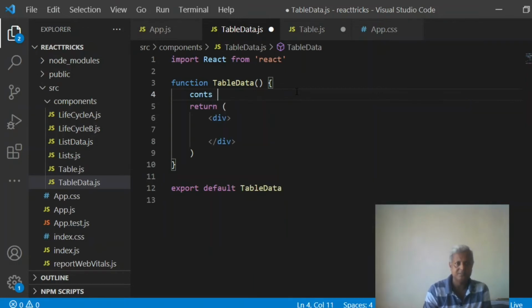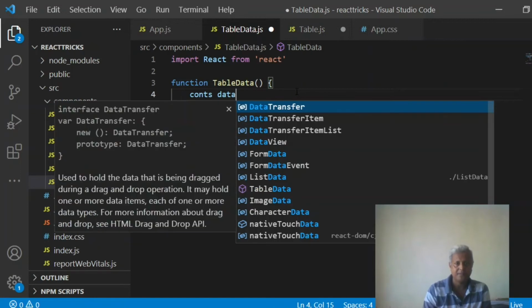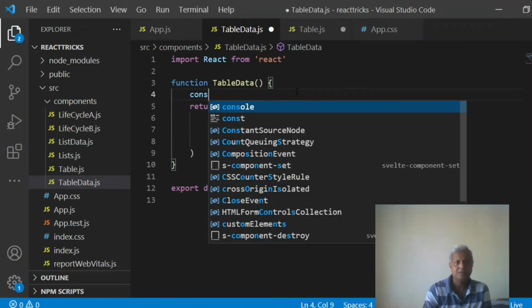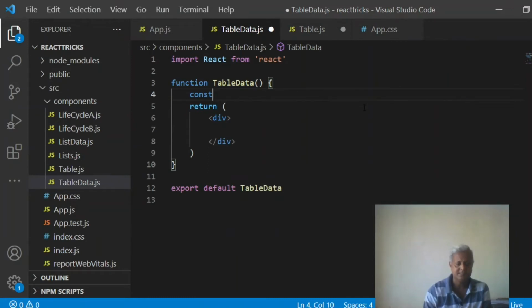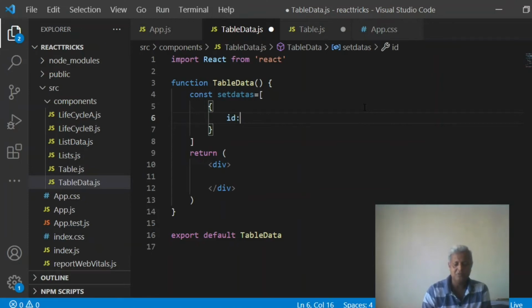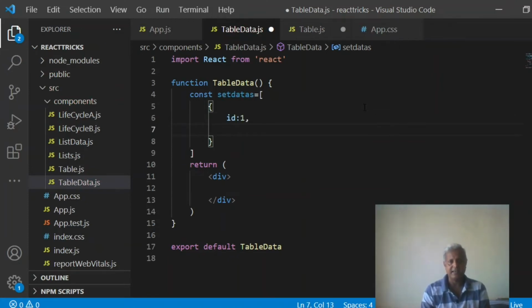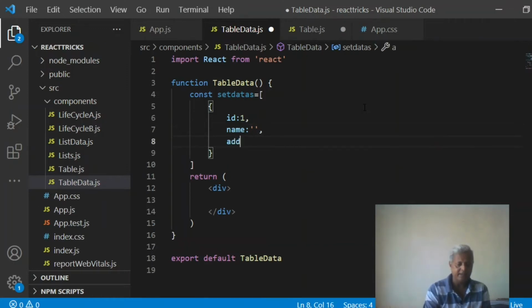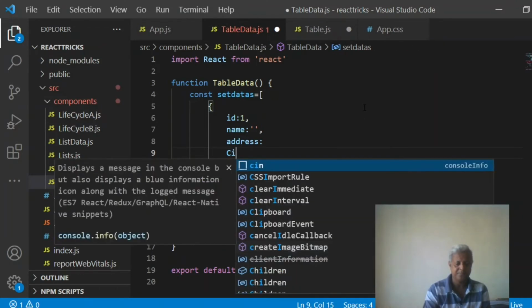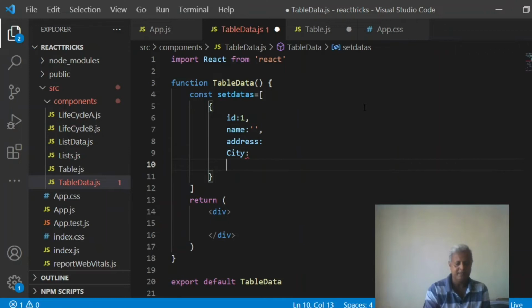So write const set of datas equal, and then suppose I am using the data like this: name, and then address, and then city, and then zip.